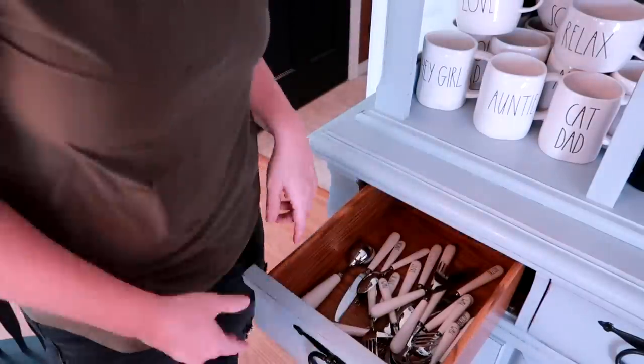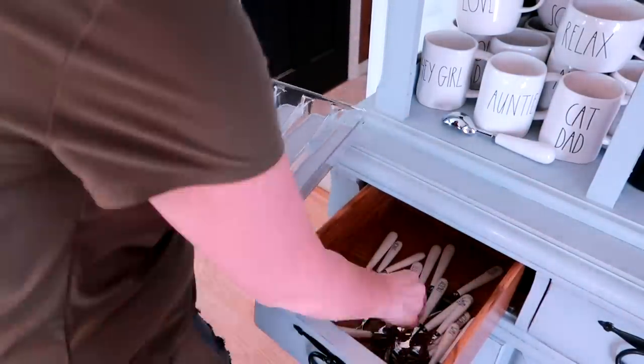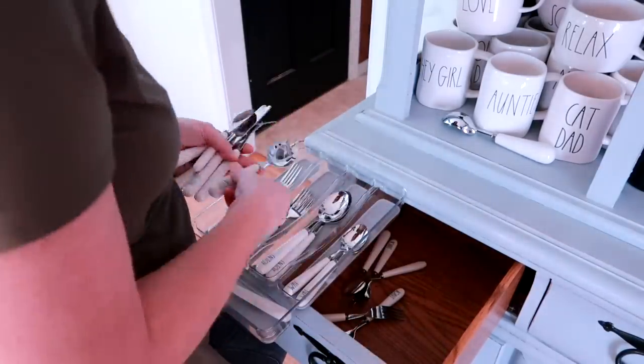I had been looking for the perfect little organizer to organize my Ray Dunn silverware in my china hutch, and I found this little one for $4.99 at Home Goods.